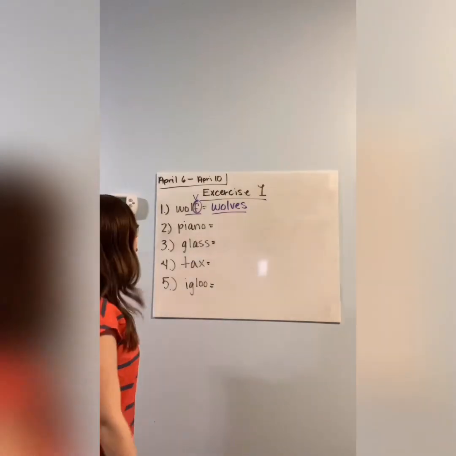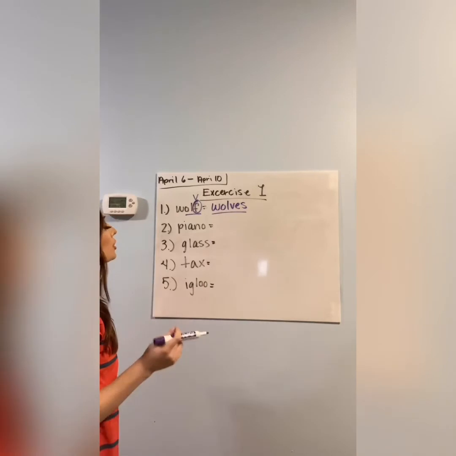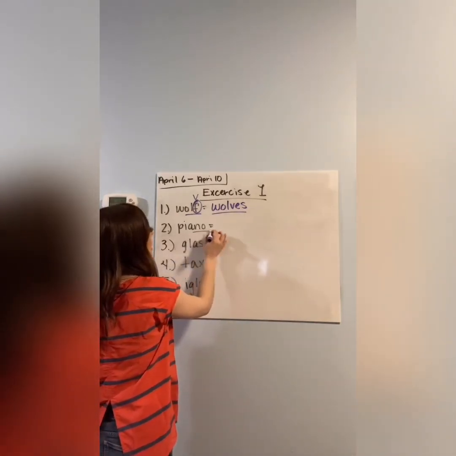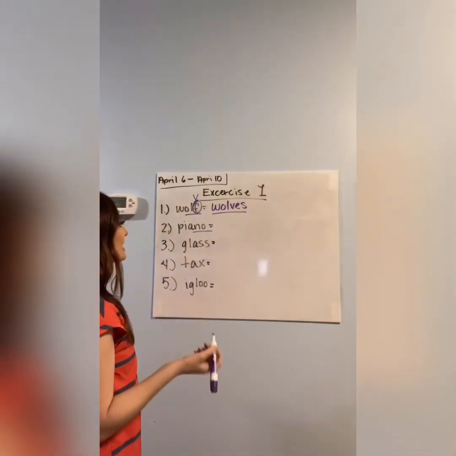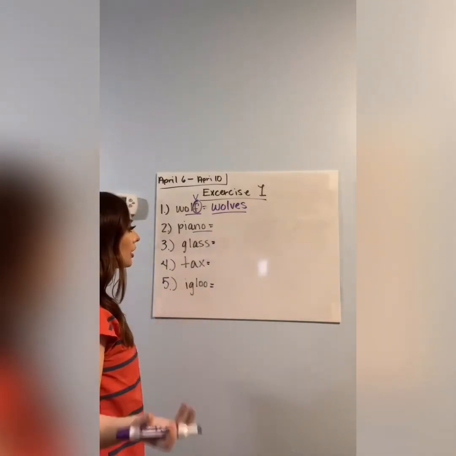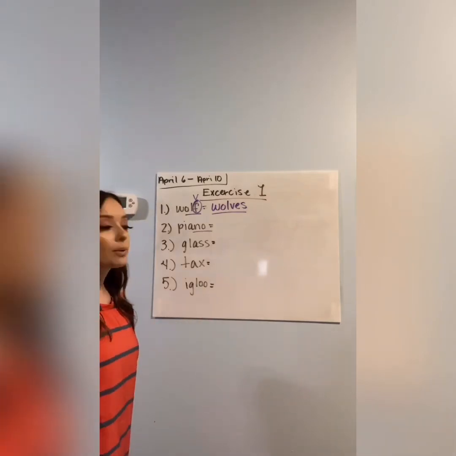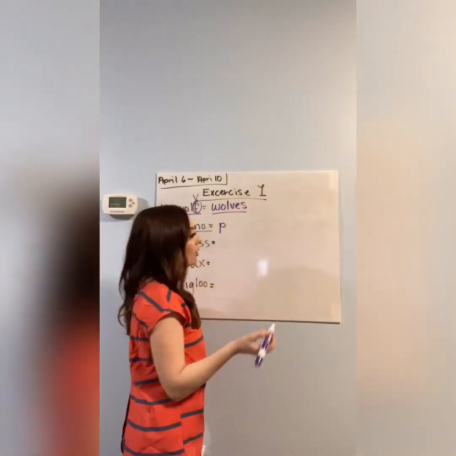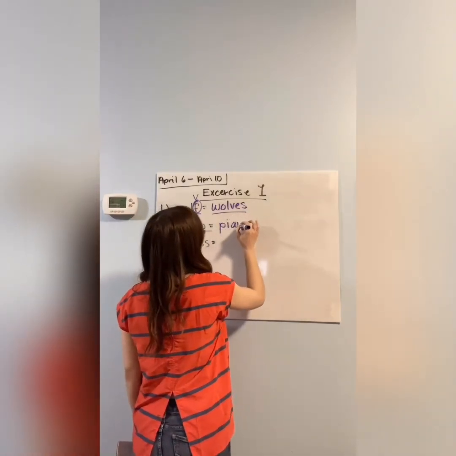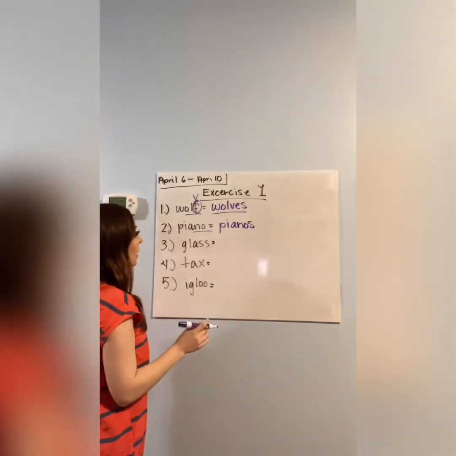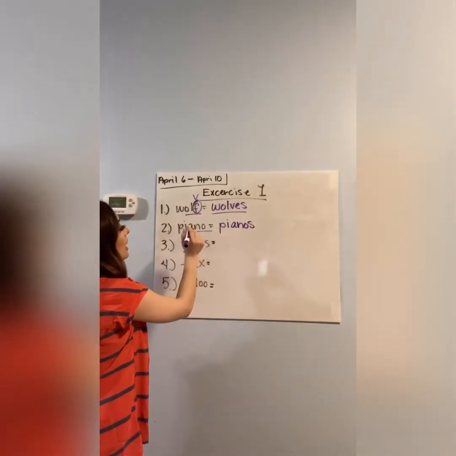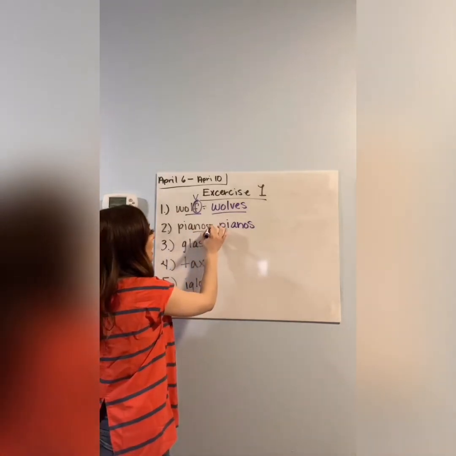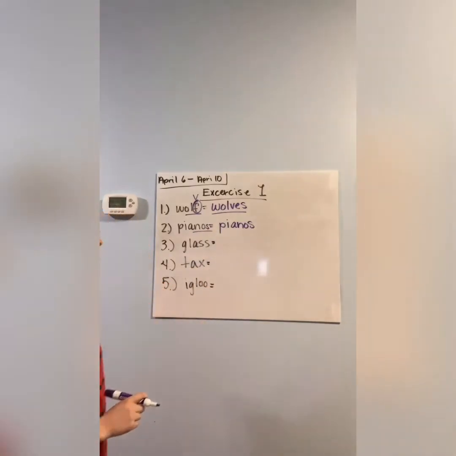So moving on to number 2, our word is piano. If you look at the word piano, piano ends with a consonant plus the letter O. So in this case, since it ends with a consonant plus the letter O, all we would have to do to make this word plural is add an S. So our plural word for piano is pianos, P-I-A-N-O-S. Because again, piano ended with a consonant plus an O, all we have to do is add an S to that word to make it plural.